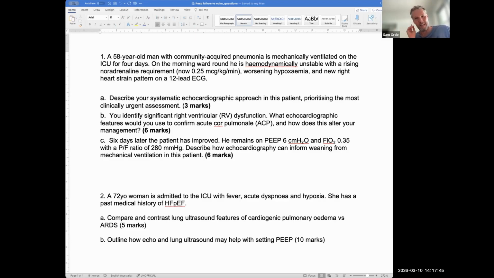But if I had to write that question again, if it's got something about lung in there, don't forget about diaphragm function that you can assess with ultrasound, obviously. You mentioned pleural effusions, B lines in there, but I agree, it's only 6 marks. So focus on the echo. And just a little bit of a nod towards physiology.